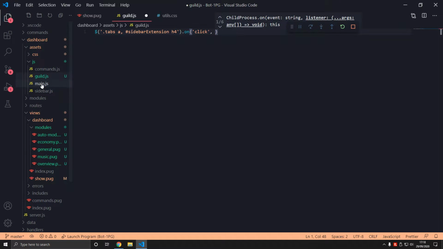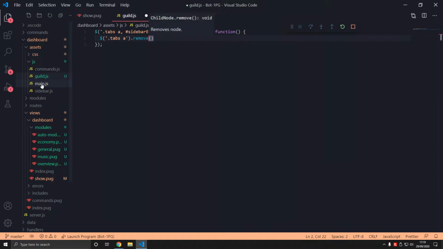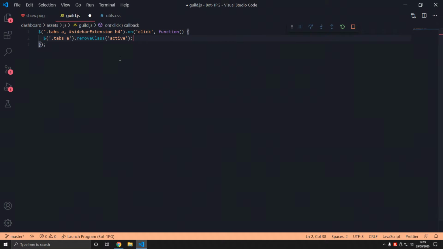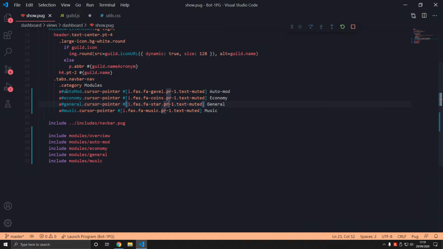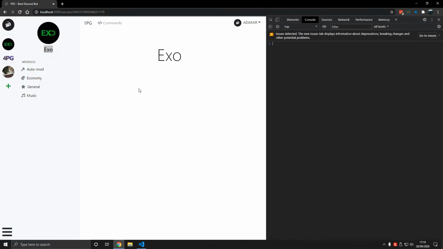Well, we're going to have a function, not an arrow function, and then we're going to select all the A tags. We're going to make sure all the tabs don't have the active class, so we remove that. And then we're going to set the module, which isn't created yet, to whatever module was selected, and remember that the module is identified by the ID. Another thing with IDs is automod.